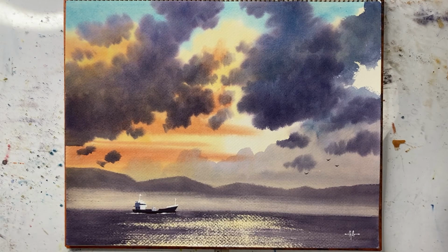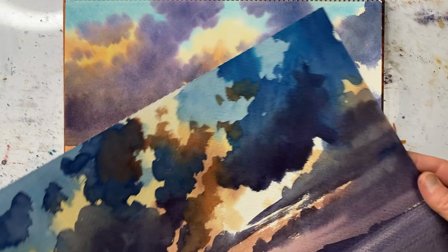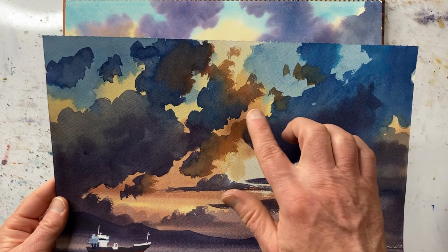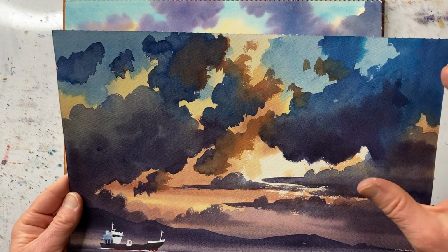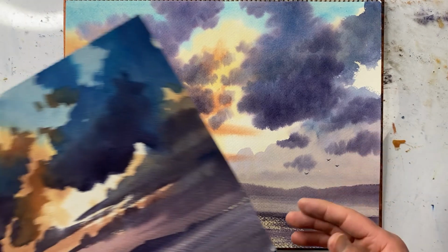So an important thing to say is that I'm really glad I did the clouds on wet paper. So I used wet in wet technique, and the same with the mountains, because I think that softness looks beautiful. However, if you are a beginner, I do think that's going to be very difficult. And here's a smaller painting in which I painted on dry paper, so wet paint on dry paper, when I did these clouds. And as you can see, it was much easier to get the outline how I wanted it. So you've got much more control. Also, in the dark areas, you can even get it much darker. So in this dark blue cloud, I can do an even darker blue. Whereas here, because it's wet, it can be hard to get a really strong dark within a dark area.